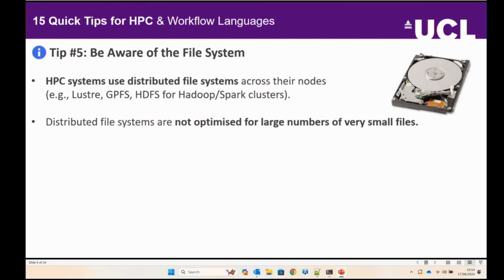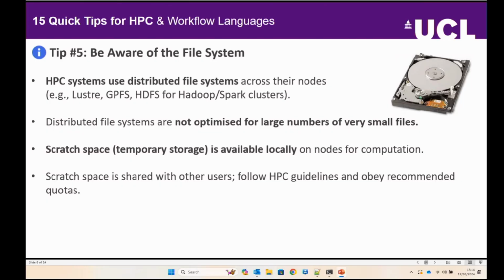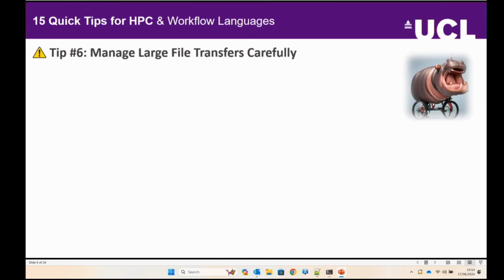Distributed file systems are not optimized for large numbers of very small files. That's the main takeaway for this tip. And scratch space is temporary storage that's available locally on nodes for computation. But importantly, scratch space is shared with other users. So you should really follow the HPC guidelines and obey recommended quotas.